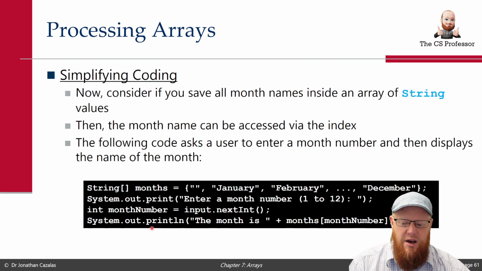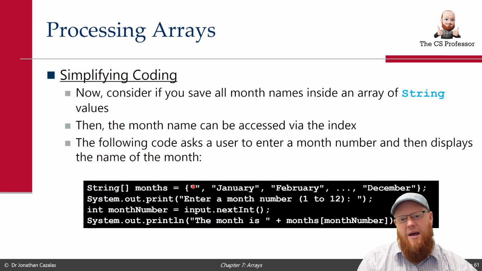But look at what we could have done had we done it this way. If we simply save a listing of the months into an array, we make an array of strings, and we set it equal to, and we type in all of the strings of those months. And notice I even use an empty string here. So the size of this months array is going to be size 13, where January is stored at index 1, December at index 12, and so now I think you can see why I did this, because I wanted to pad that over a little bit.